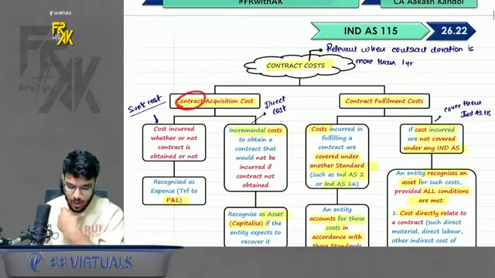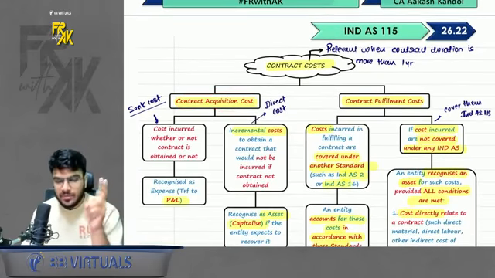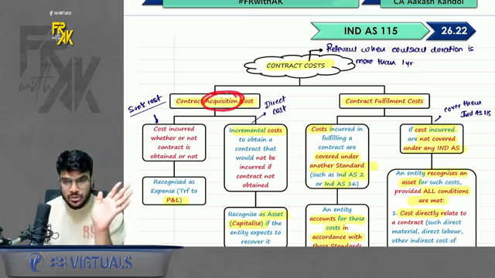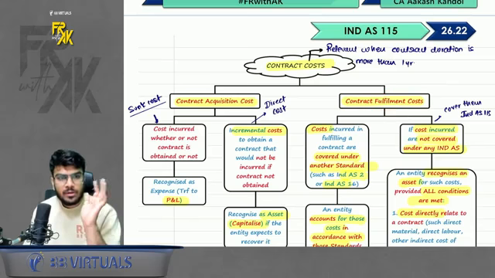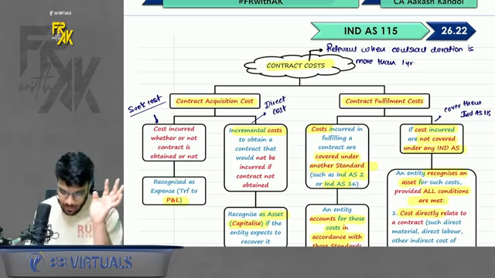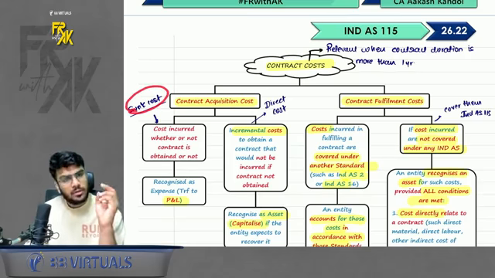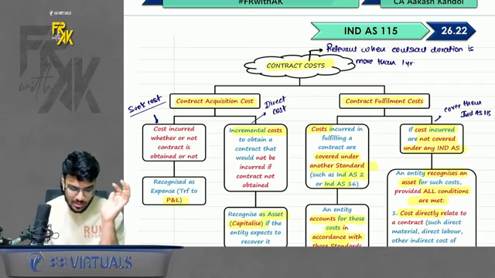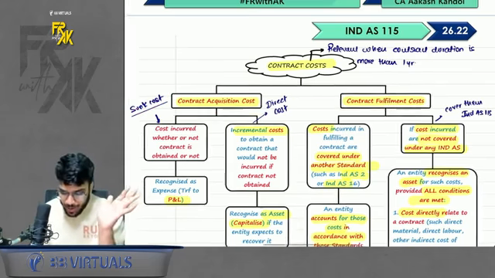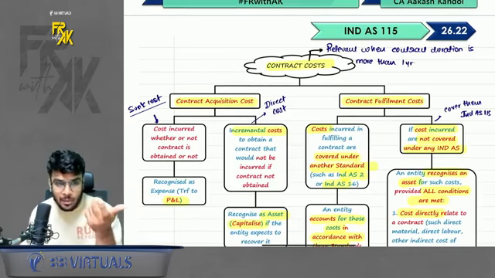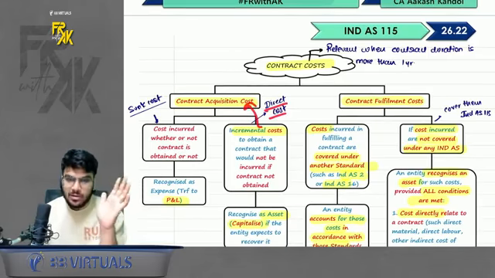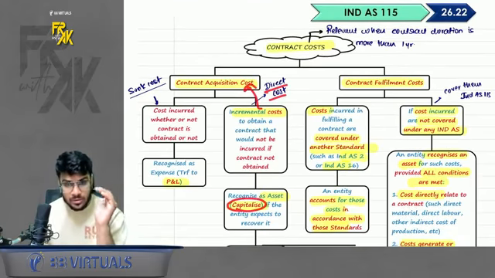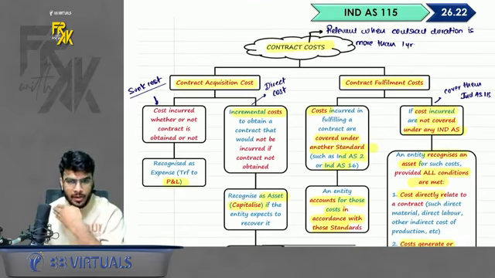It simply says that in contracts, there are 2 types of cost. One is contract acquisition cost. One is contract fulfillment cost. What is the meaning of contract acquisition cost? Any cost which you pay to acquire the contract. Now in this also there are two types of cost. One is sunk cost. You incur the cost, you might get the contract, you might not get the contract. Okay, so sunk cost, transfer to P&L simply. If it is a direct cost, that means any cost which you incur to acquire the contract and it is directly attributable, that means you incurred this cost only because of this contract, in that case, you will capitalize the cost and book across the period of the contract.